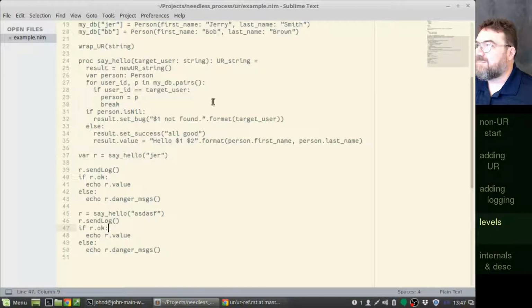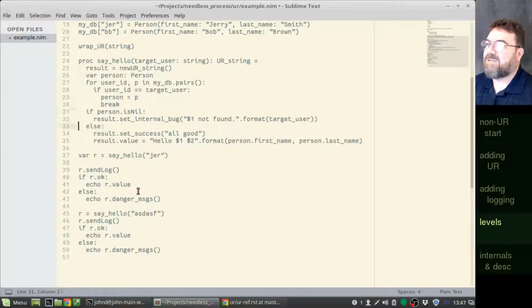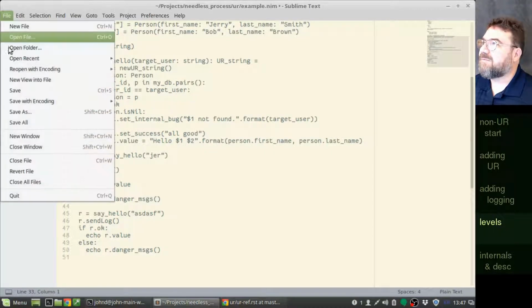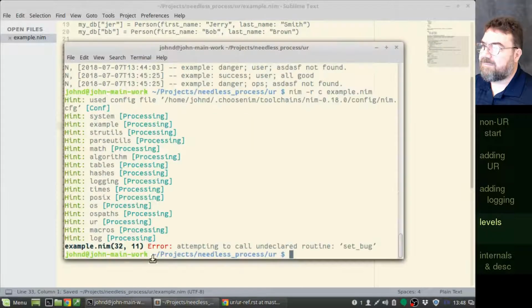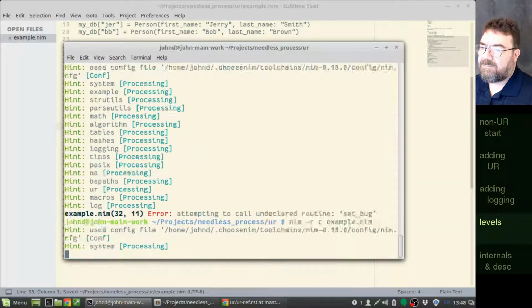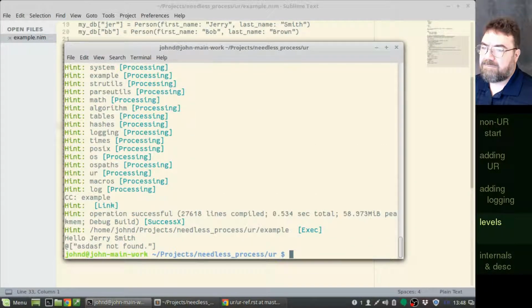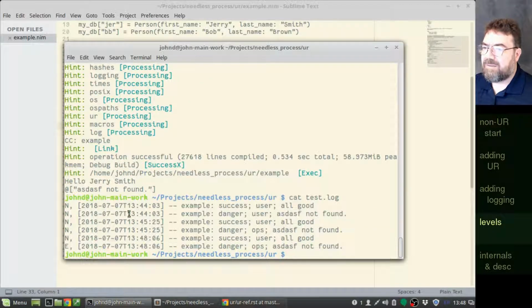Let's see. There we go, set internal bug. And once again, it's set to ops, but this time I didn't have to explicitly declare it.